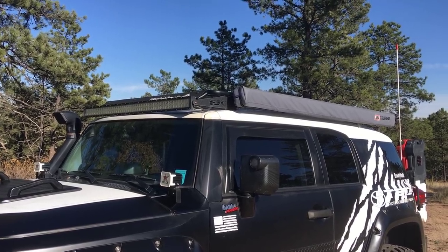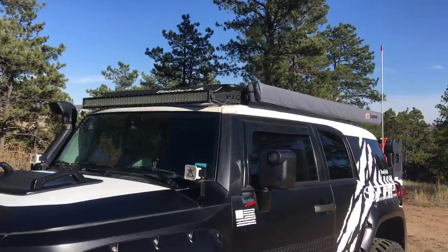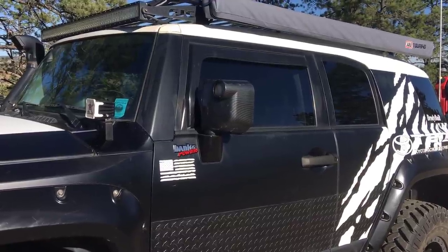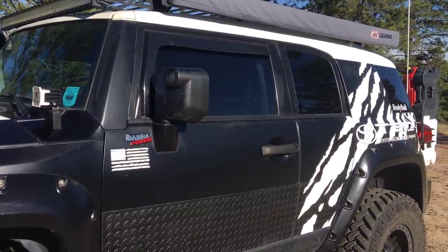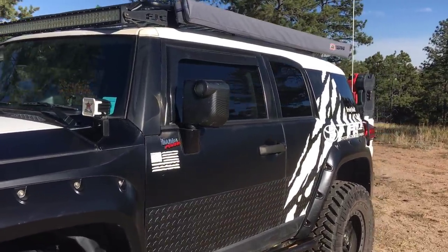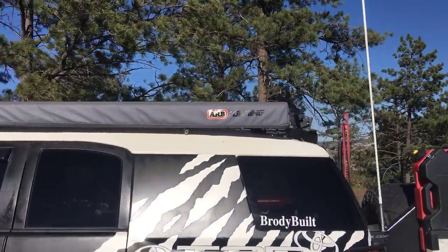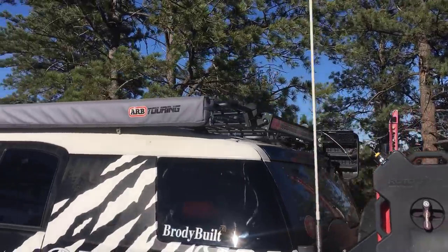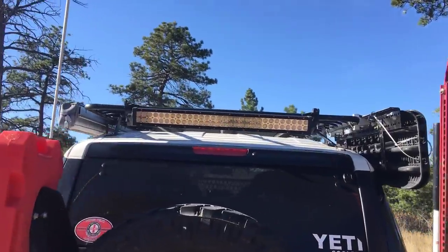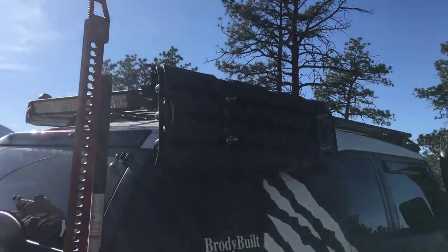The Tread 4x4 mounts are on the other side — love this rack and the company as well. The mirrors have LED marker lights and carbon fiber covers, which match the carbon fiber door handles. They have a bit of weathering from the Colorado sun but look much better than the original silver ones. We also have the ARB awning on the side — fantastic for events. Mounted to the back of the Baja rack is a 30-inch light bar, great for backing up or giving tailgaters some light on the highway.